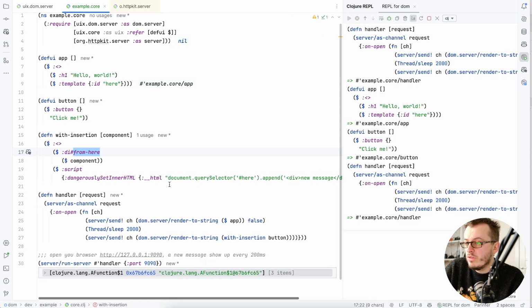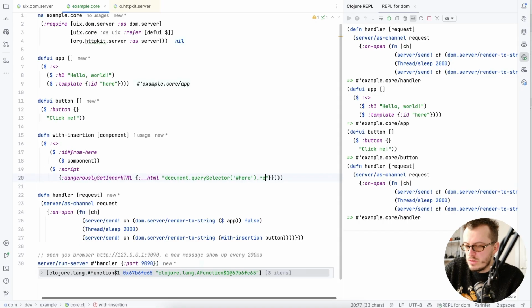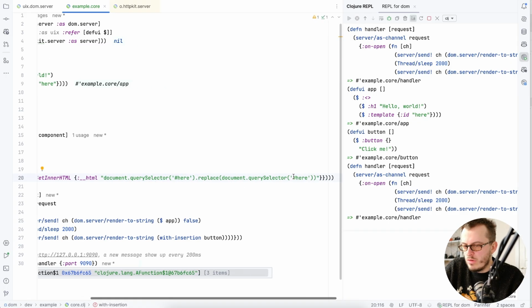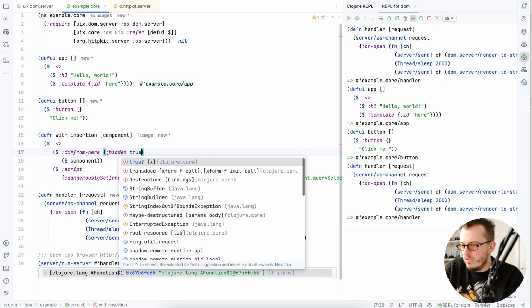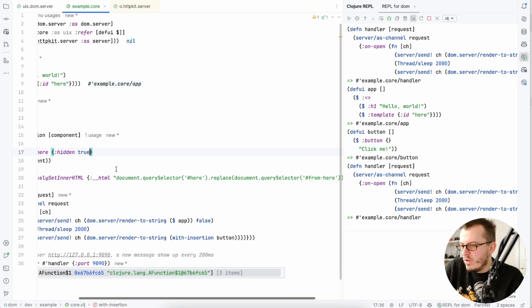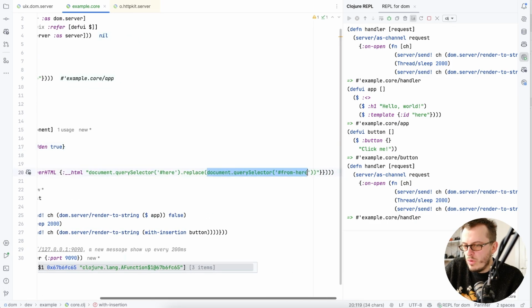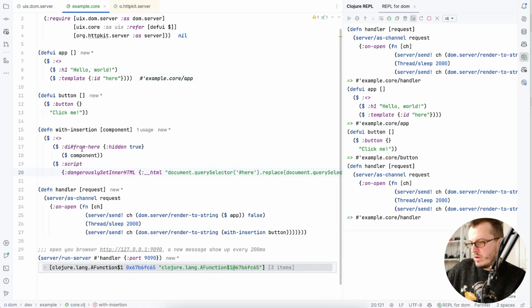oh, not append actually, but we want to replace, right? We want to replace the node. So replace the same from here. Oh, and it needs to be hidden, right? Hidden true. So, okay, but we don't want the element itself.